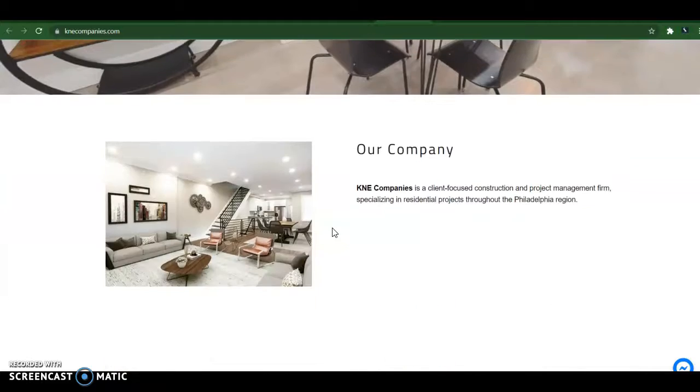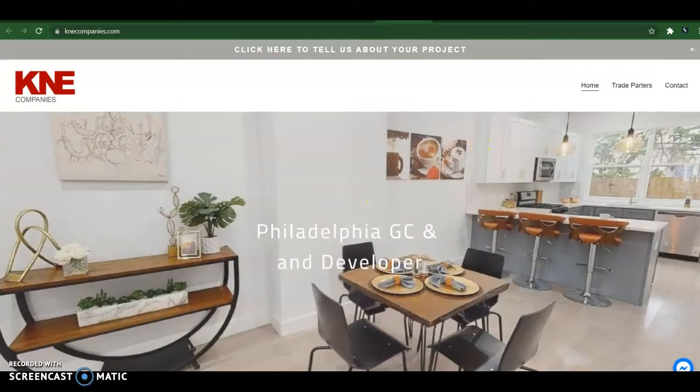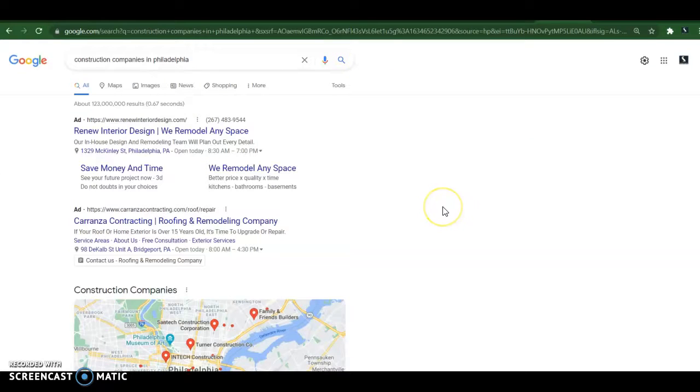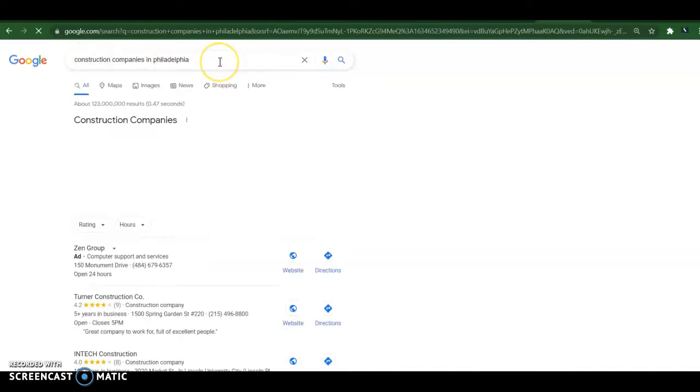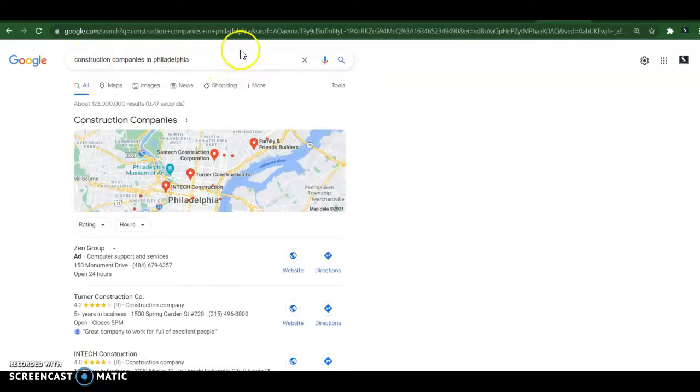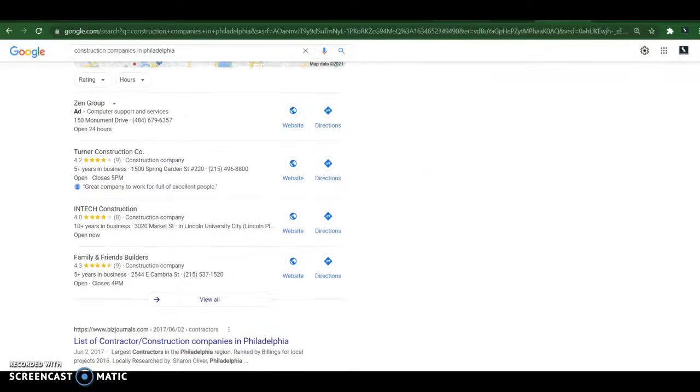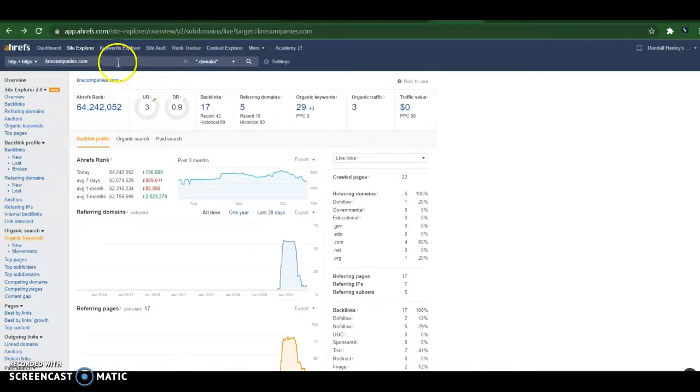And by keywords, I mean those phrases that someone would type into Google. Let's say I'm looking for your company or your services, and I don't know the name of the company, I type something like construction companies in Philadelphia. That would be a keyword. I have a tool called Ahrefs that analyzes websites. It can analyze keywords, etc. Here, let me pull it up. This is a popular tool. A lot of SEO companies use this. It's a way to analyze your website and analyze your competition as well.